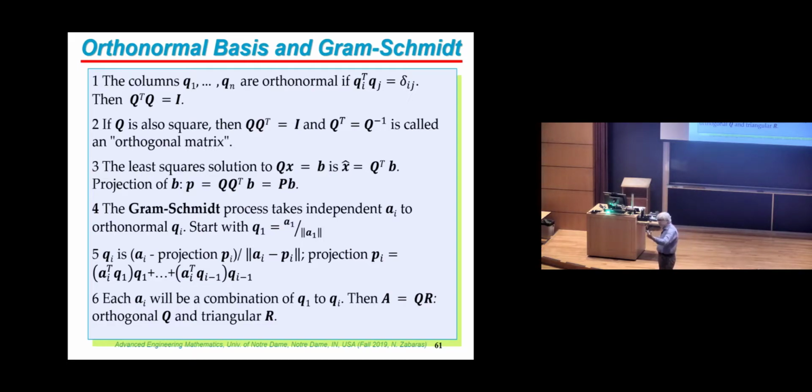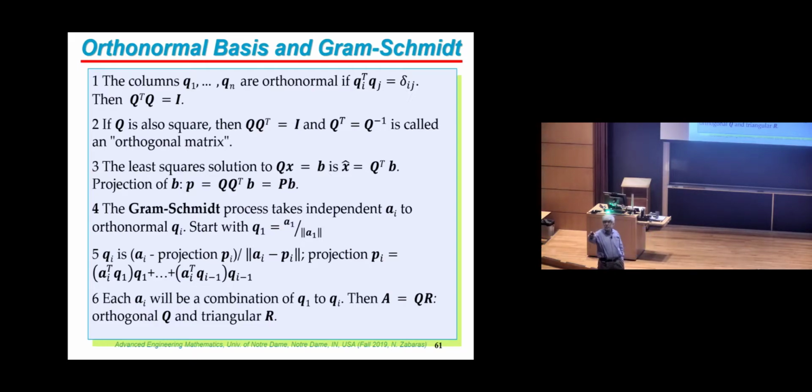So, you know, think in 3 dimensions. I give you 3 arbitrary vectors and tell you, use these vectors, take linear combinations so that the new derived 3 vectors are orthogonal to each other. That's what Gram-Schmidt orthogonalization is.